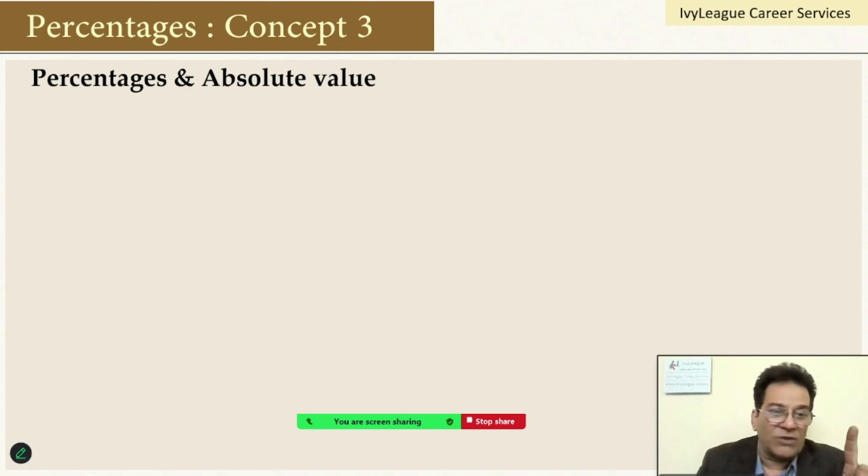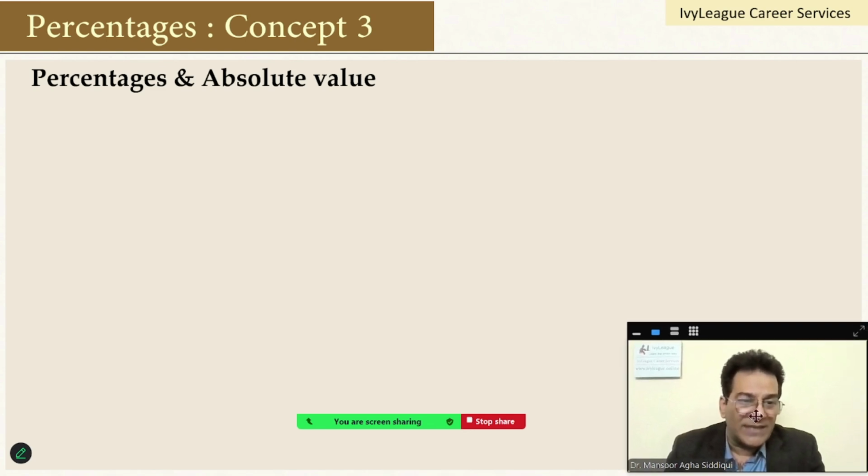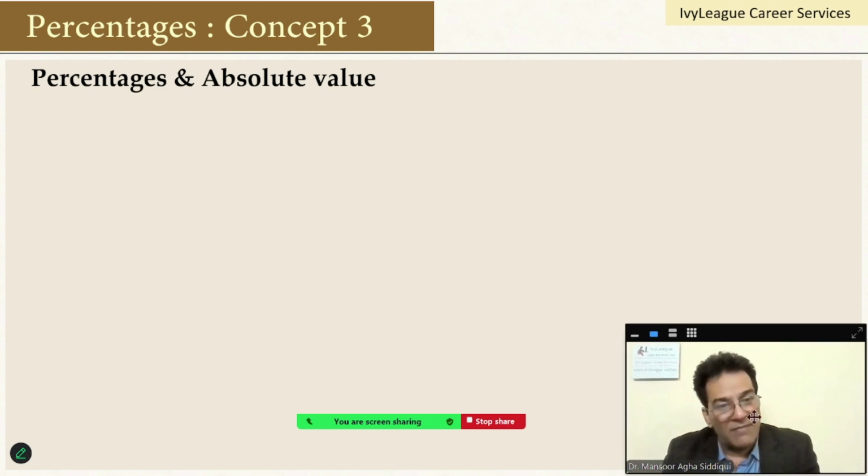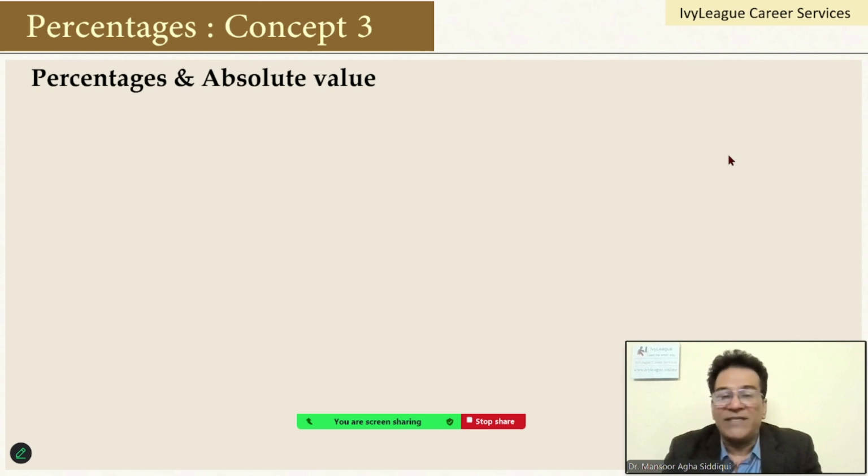Now we are learning the first concept. So I want you to concentrate. This is a concept which is not taught in schools. But yes, in case of aptitude tests such as CSAT, IMCAT, GRE, GMAT, SAT, in all of these examinations, this particular concept is tested. This is also a concept on the basis of which the most difficult question of the first year of CSAT really came. So let's understand.